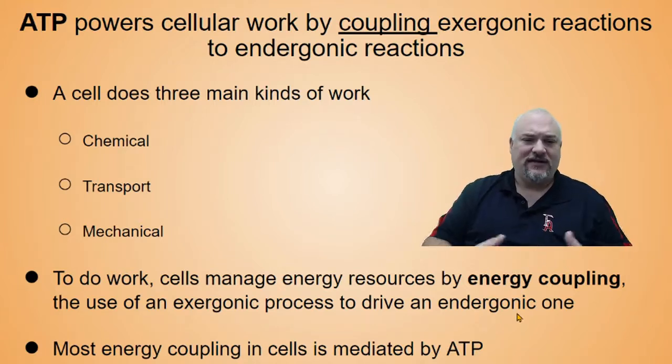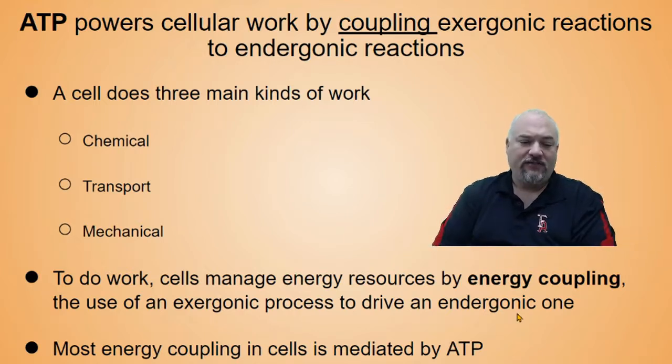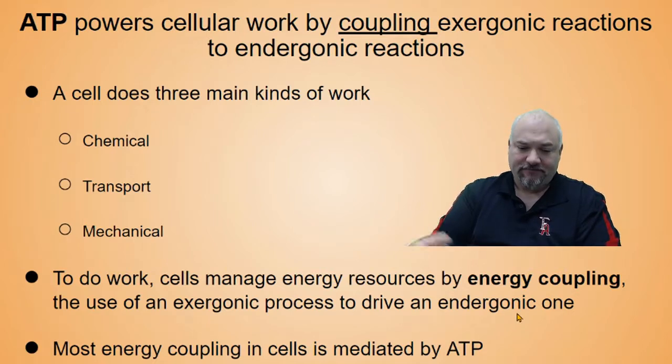Okay, and the cell does three main kinds of work: chemical, transporting things, and mechanical work. And to do that work, we manage the energy resources by that energy coupling. The most common molecule to do that is ATP. There's some others we'll learn about, but ATP is the big one. Most energy coupling is mediated by ATP.